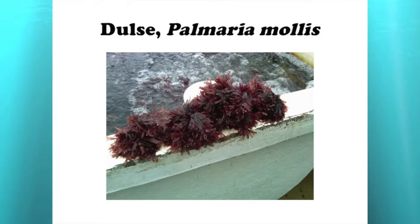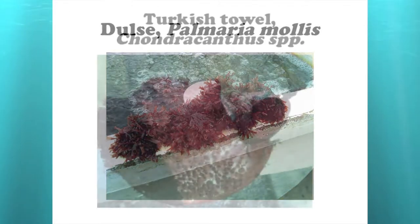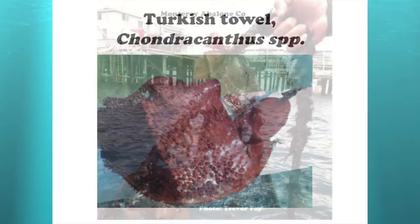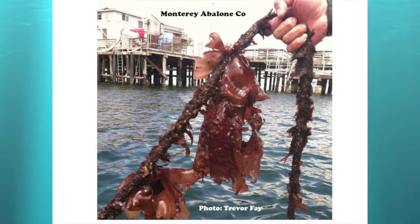Similarly, when we're feeding our abalone mostly just kelp, they don't turn red, and you get these bands of red from when we're feeding them the red seaweed that we grow on site, or little diatom blooms that exist. Another one that we're playing around with as an additive to the diet, this is Turkish towel, or Chondracanthus. The guys up in Monterey Bay are growing this on a line. This is something that we're hoping to do here locally, grow some local native California seaweeds on ropes. They've been doing this for thousands of years in China. It's not new. We just don't.